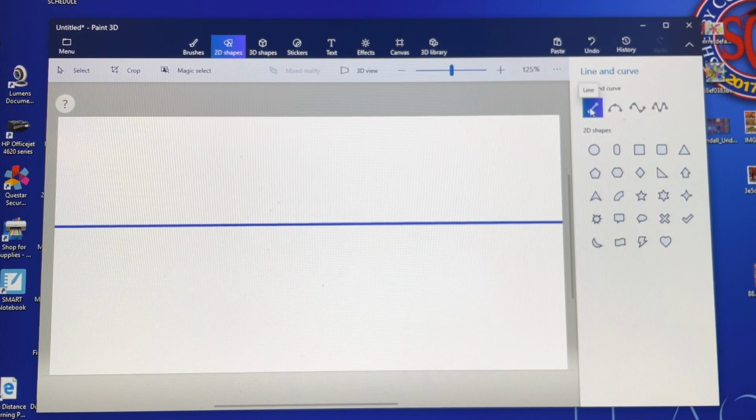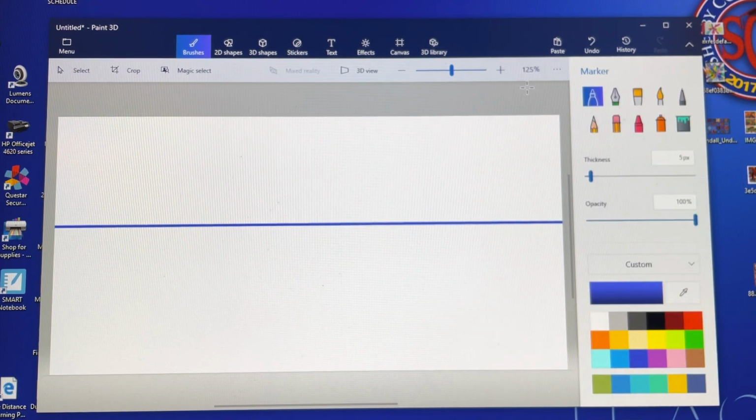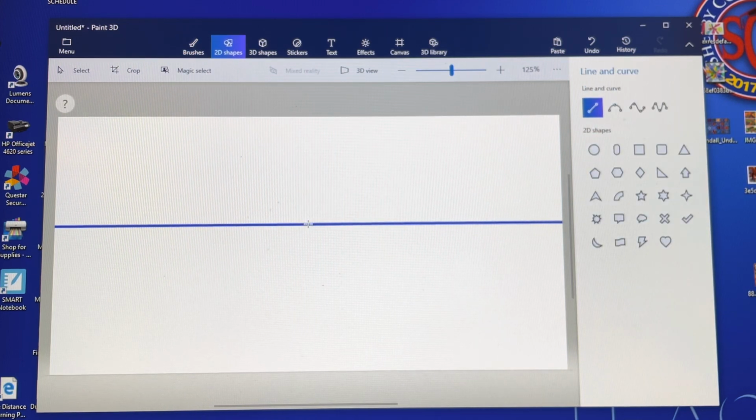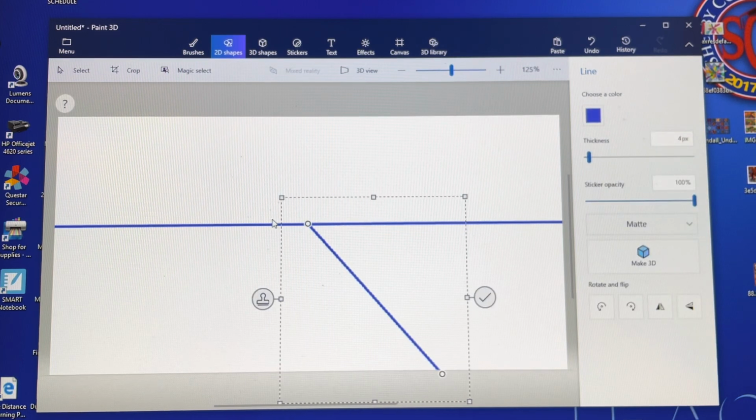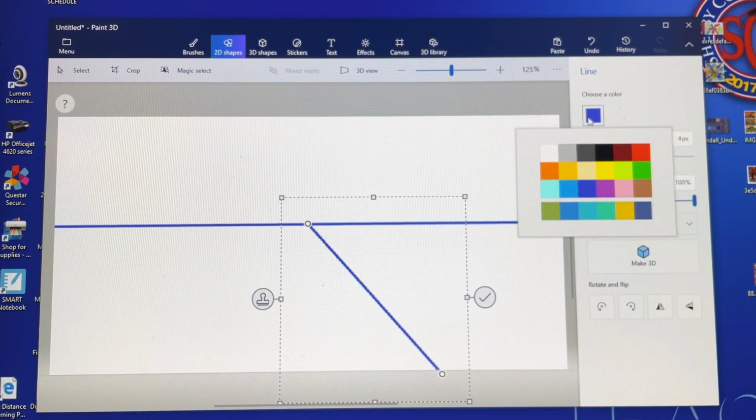So I'm gonna add some more lines coming out from, just decide, you don't actually have to draw your vanishing point, but if you wanted to, you could go to the brushes page and you could put a little dot there just to show you where your vanishing point is. So you're gonna have your lines coming out from that one little spot on your horizon line where your vanishing point is.